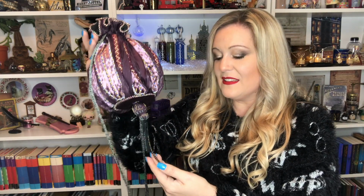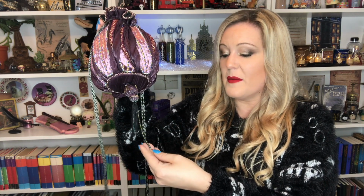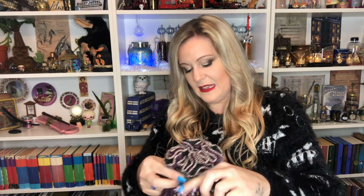But these tassels, they're disappointing because I don't know how long they'd last. It looks like if I displayed this for a little while, those beads are going to start coming off one by one, because obviously it has not been put on properly. So I'm a bit disappointed at that. I'm not going to send it back. Maybe Noble Collection will see this video and think, okay, she's got a point, maybe we should send her a new one. And then I'd send this one back if they did that. But other than that, no, I'll leave it as it is.